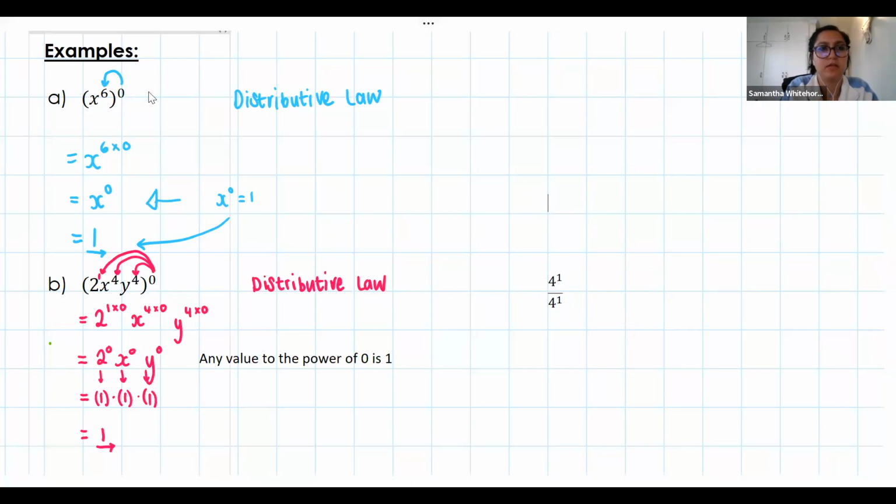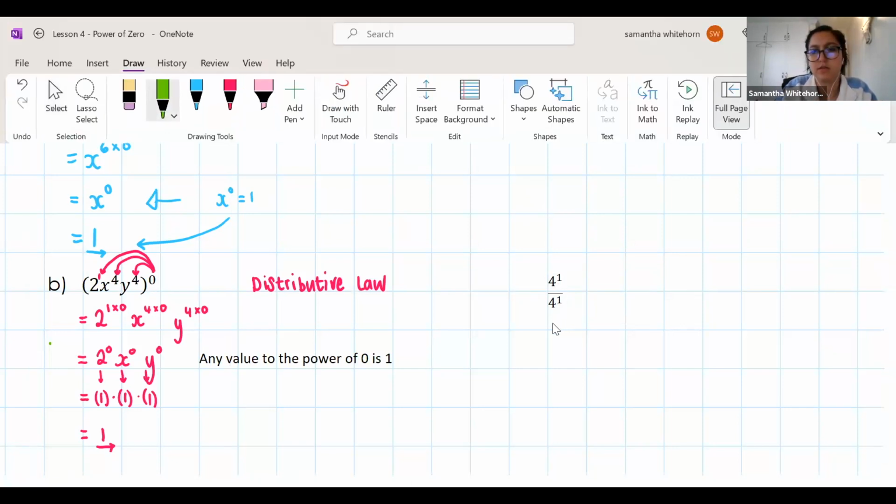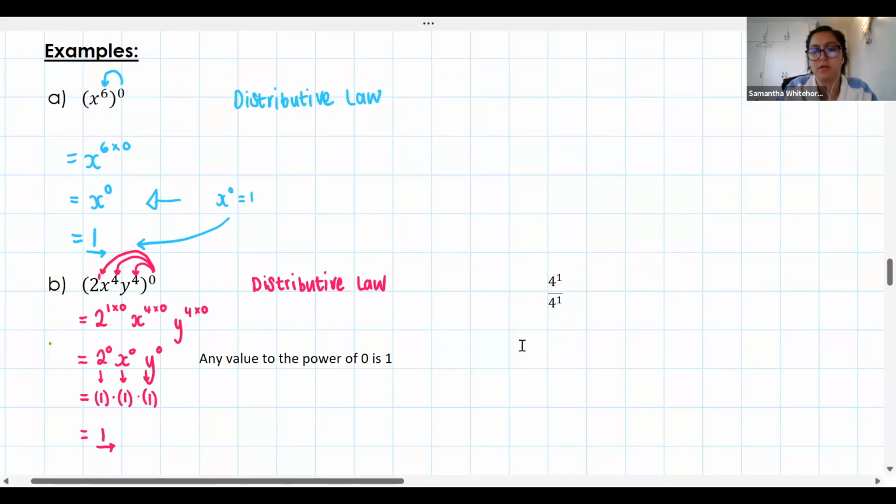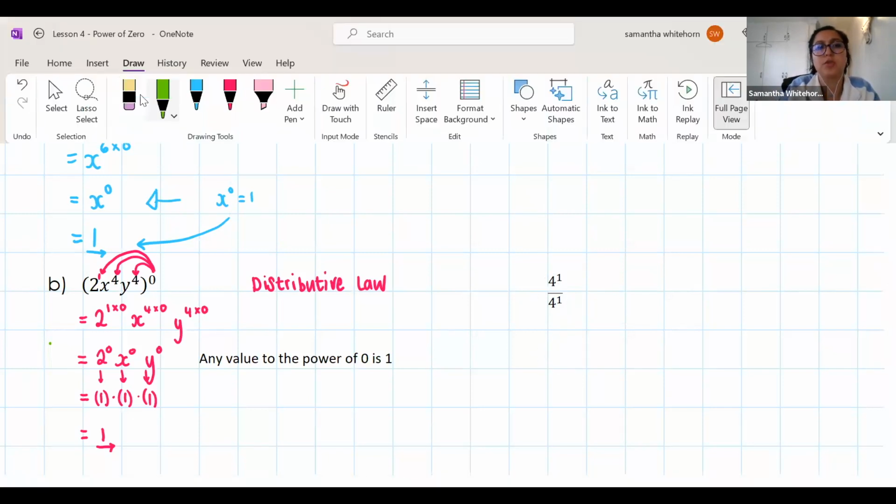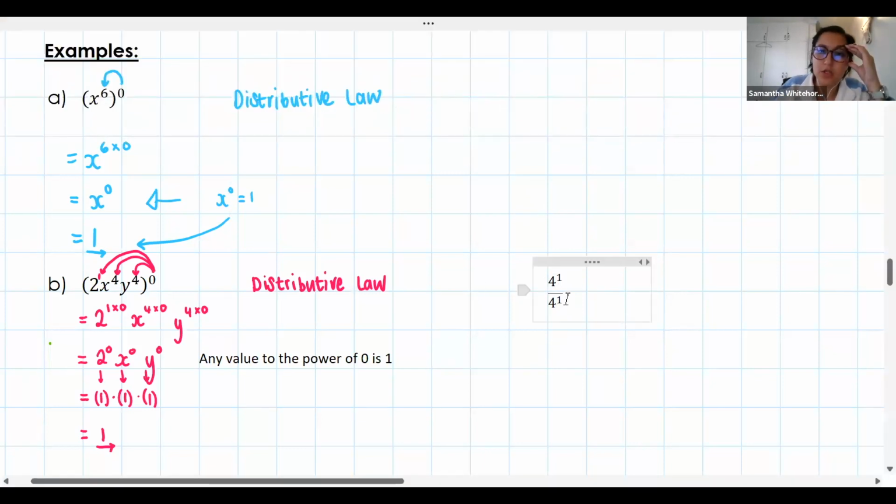So then does the value of the 4 go up or decrease? Well, no, because what you're doing here is dividing something by itself. So this is just going to be equal to 1, because if you divide something by itself, it's always 1. Okay, cool. Well done.